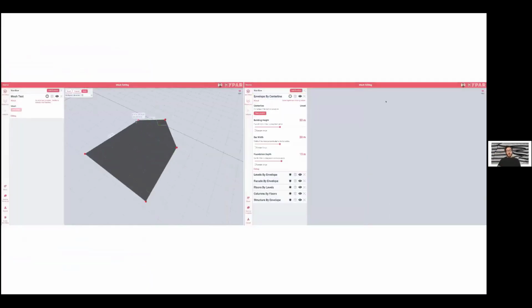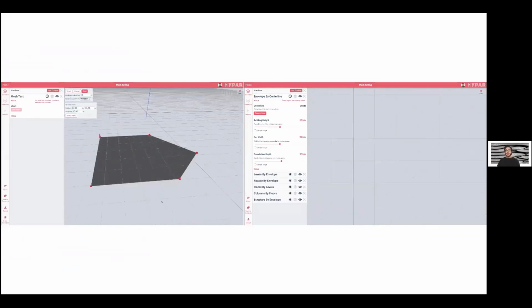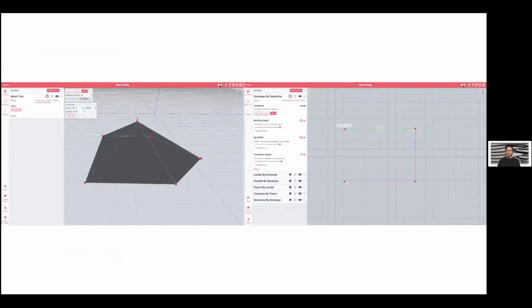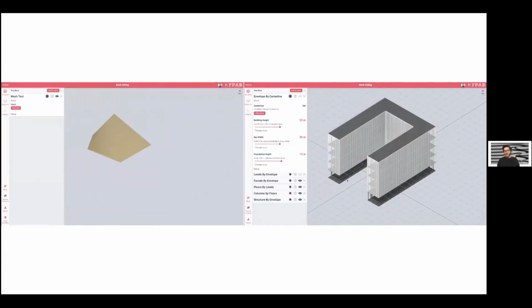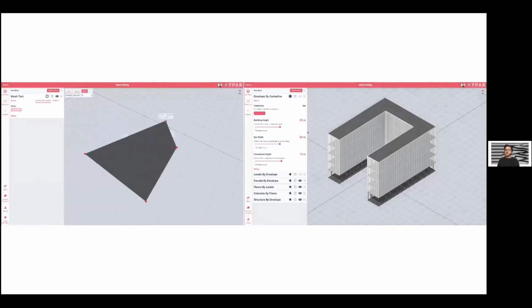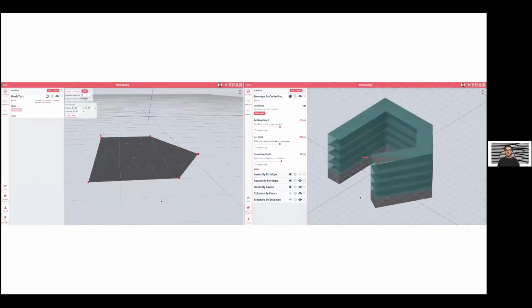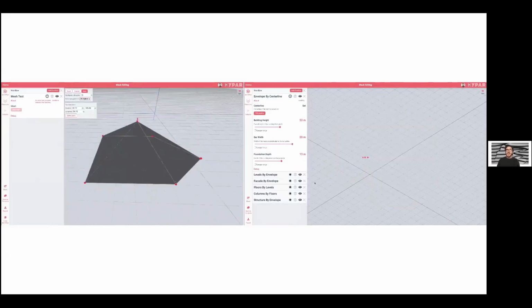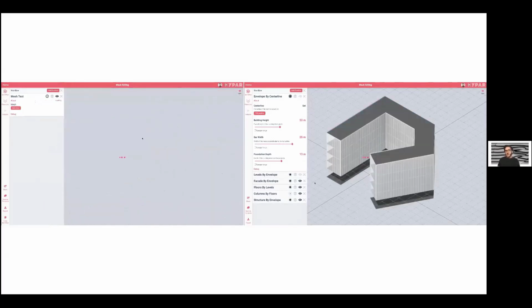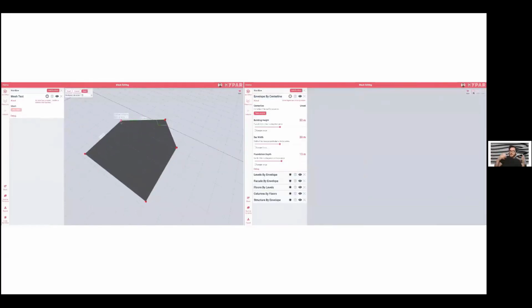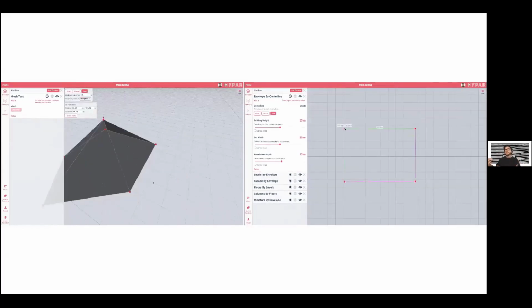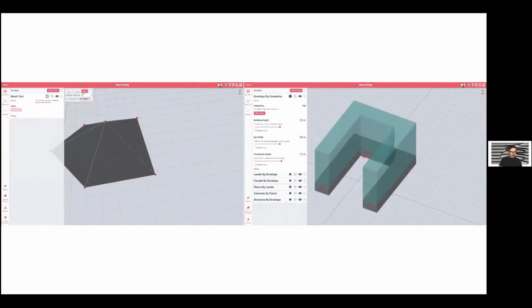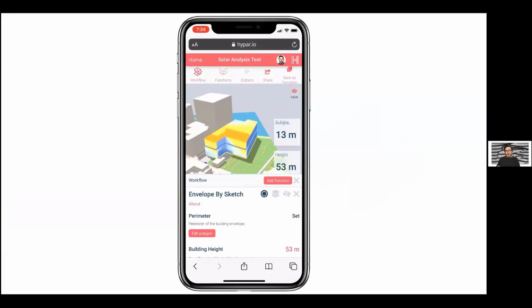Importantly, we also support direct modeling of various kinds. I think we have a lot of work to do on taking this even further, but it is a key component of the way that we're thinking about this problem. You should be able to just get in there and draw and model as a component of a computational strategy. It's not sufficient to drive everything through sliders or buttons or toggles. This is one of the things that we encountered with Human UI a lot: people just want to control everything through the UI. And I always say, no, you want to do it with Rhino plus the UI. You want to afford people the ability to interact with the modeling environment at the same time as they're interacting with the tools.